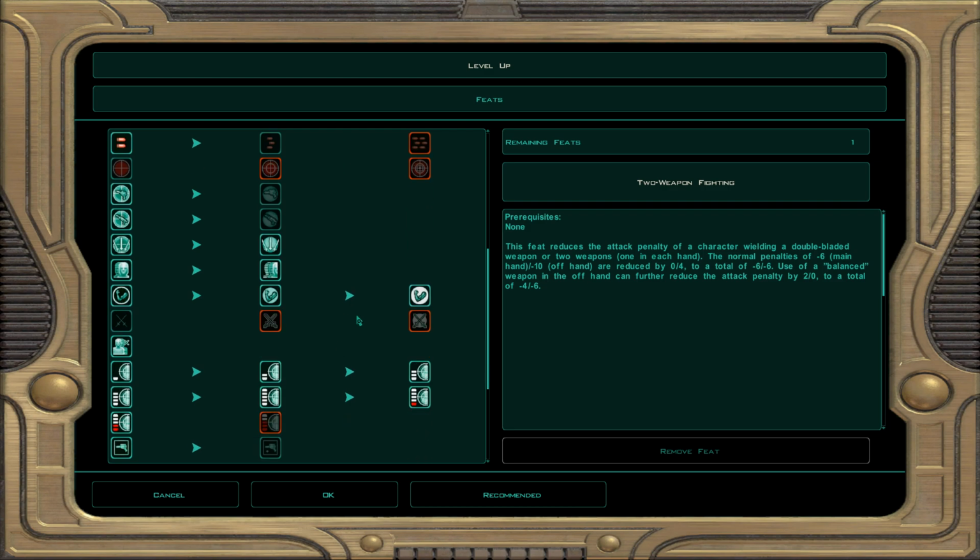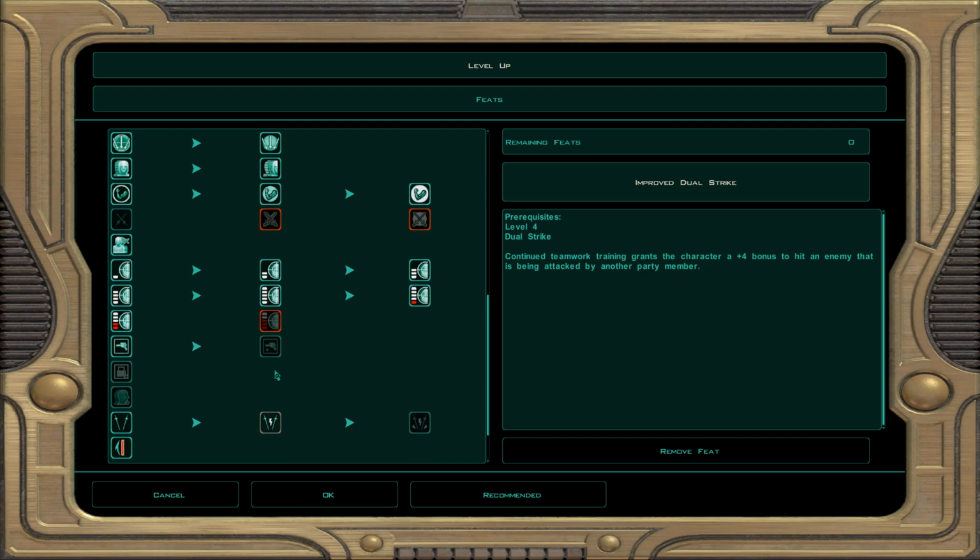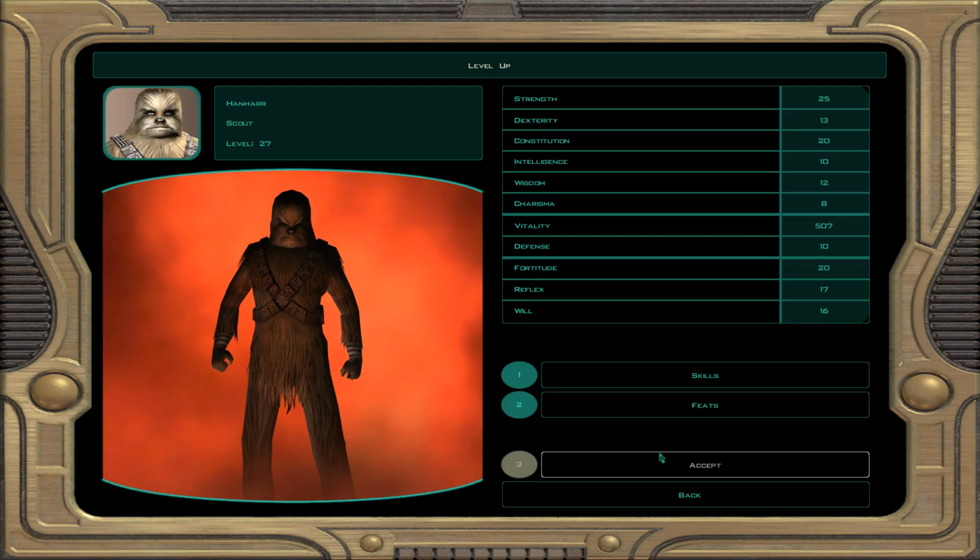Now, for feats itself, what we're going to do is, you guessed it, Imperial Dual Strike. What that has, you get a +4 bonus if you and your ally attack the same target. Great for boss fights and such too. So, and there you go for that level.